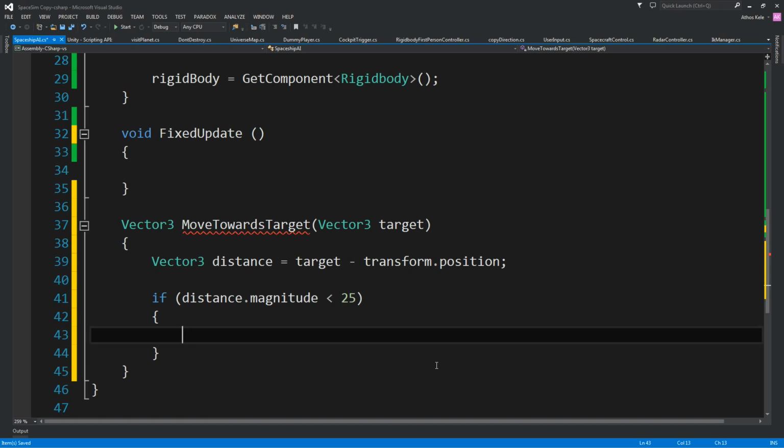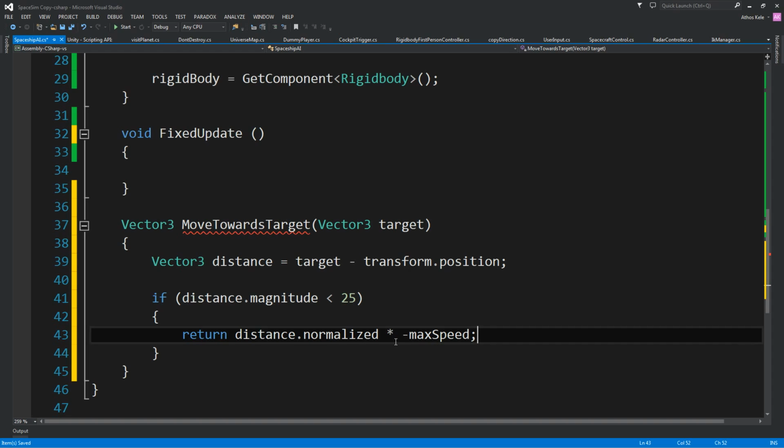And so if we are too close to our target, then what we need to do is pass the normalized direction. The distance over here is also the direction, okay? But since we are close to the target, we need to stop, and in order to stop we need to pass the direction multiplied by minus the maximum speed.